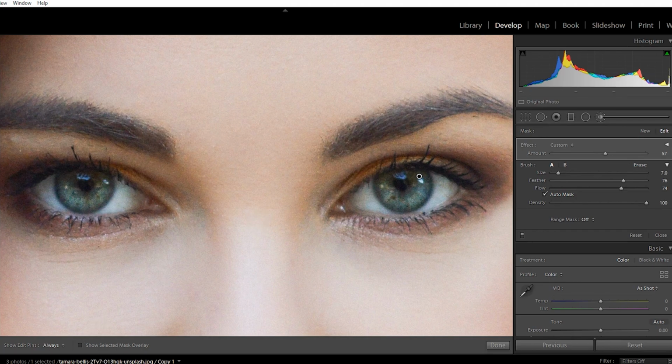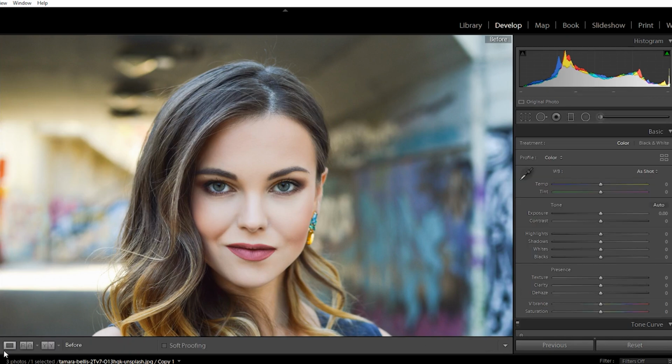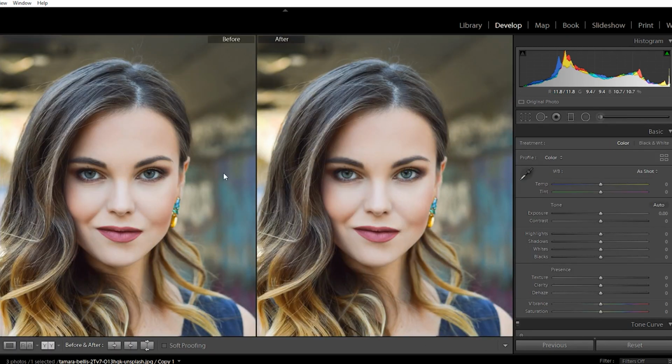So let me go back to fill, click down on that mask. There you guys, you can compare the before and the after. Again, it gets a little bit more pop, it's a little sharper, and there's a little bit more detail. So now I'm gonna show you another method.